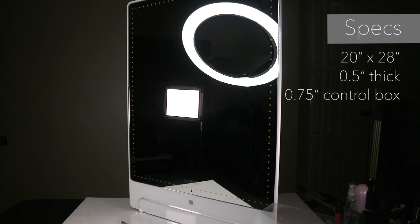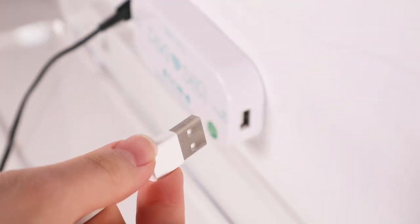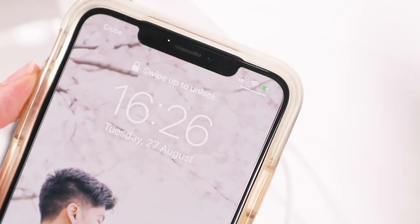The control box at the back powers all of the lights in front of the mirror, and it also has a USB port on the other side where you can charge your phone. This is one of my favorite features — I didn't even know it had that when I bought it. I just bought it because of the huge discount. I really love this feature because it's perfect for lives, when it can be really hard to find a setup with a power bank or outlet close to your phone while using so much space for lighting and camera.